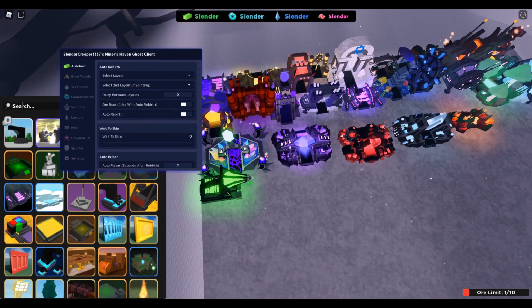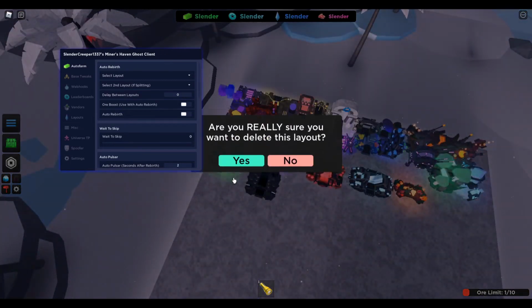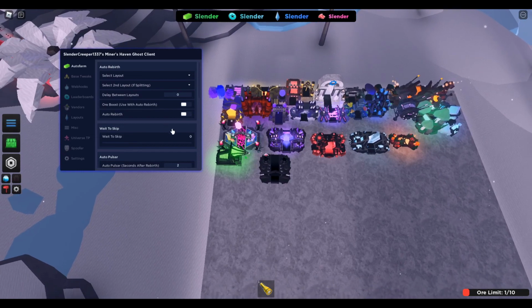Let's see if I have it. Oh, I do have it. Do I have it placed already? No, I don't. So Black Dwarf and Dystrophy, which you probably won't have if you're in midlife, but this is really good.